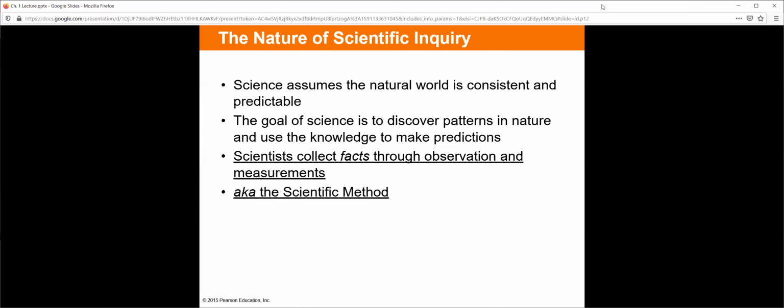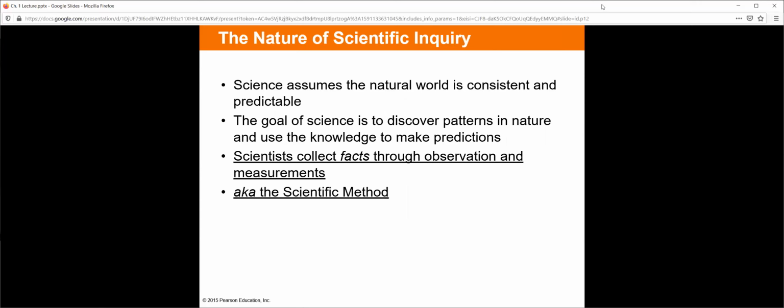So, you're doing geology. What are some base assumptions you have to make? One, the natural world is consistent and predictable. If something is happening now, you can assume that's the way it's happened in the past. That's the way it's going to happen in the future, right? Your battery is charged. You have gas in your tank. All the parts in your car are in functioning order. You assume when you turn the key, the car starts. If everything is in working order to make the car start and the car doesn't, that's something that shouldn't happen, right? That's not going to happen.